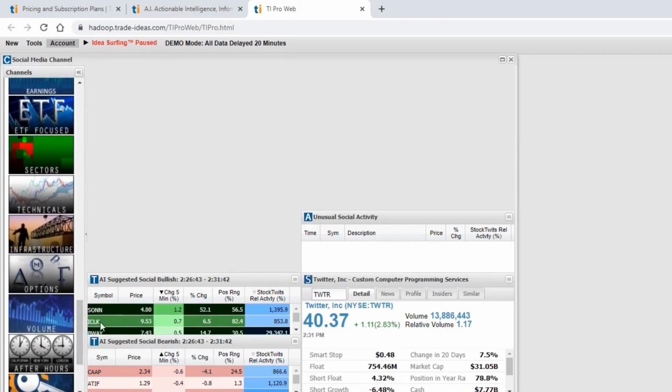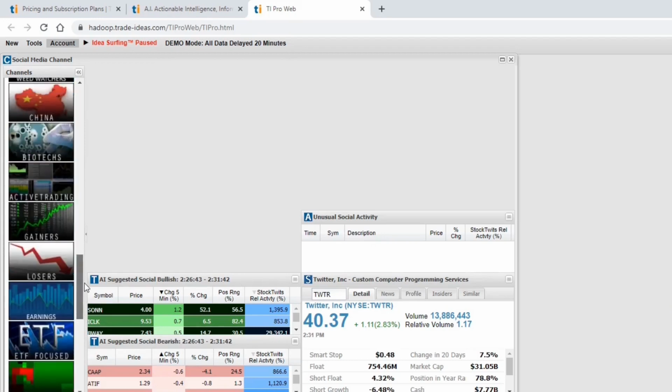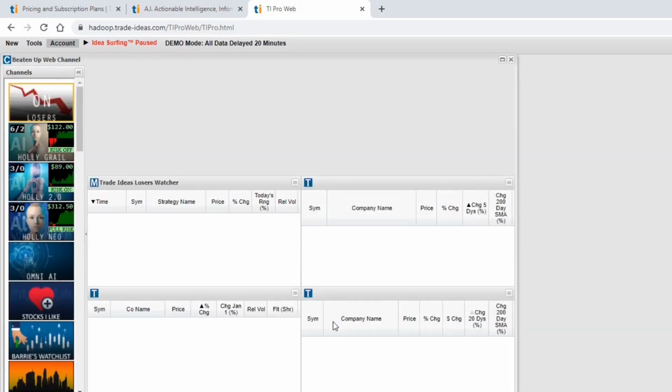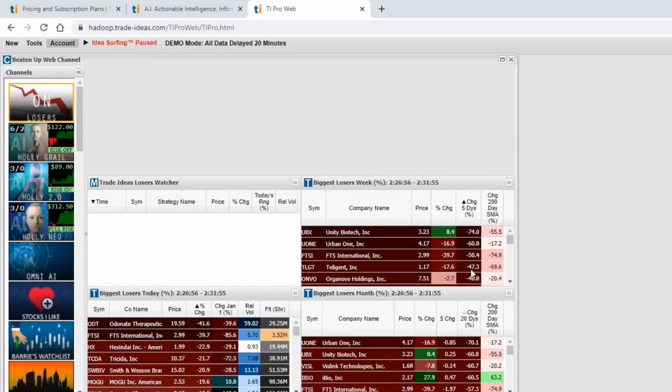The volume selection, and then gainers and losers. We're going to stick with that, but as you go in and play around, feel free to poke around at everything. So what I've learned is once I played around with the web application, I got a lot more comfortable with how the information is presented and how it's configured. Then I jump into the desktop application and configure it the way I want to.